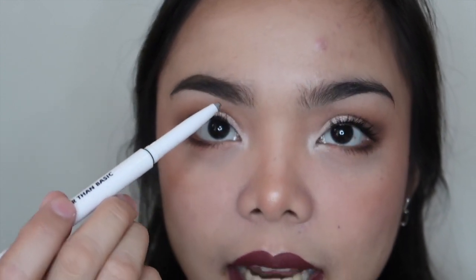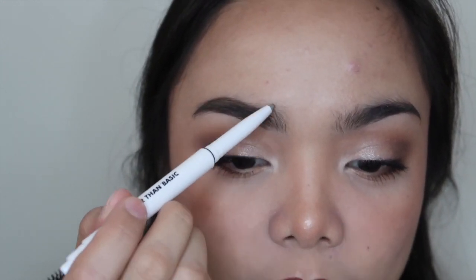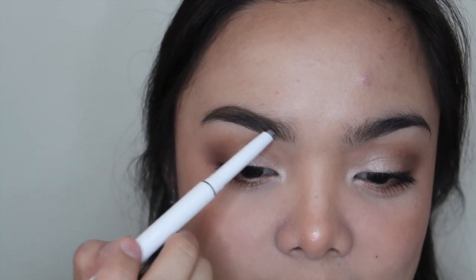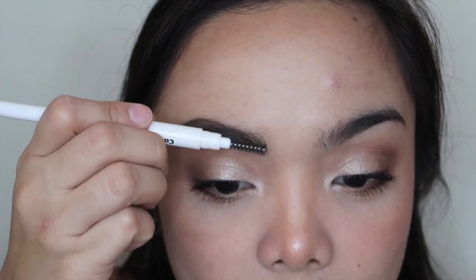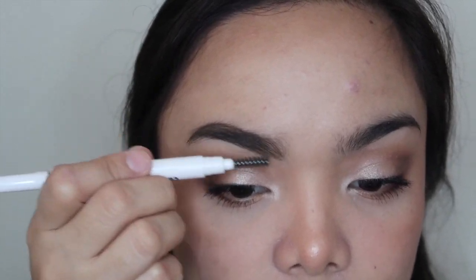Very softly lang, as in very softly lang. I don't want a square brows, inner brows. So, very softly. Okay, ayan. And then, blend. Tingnan nyo naman yung difference, guys. With filled-in brows and not filled-in. Ang laki ng difference, diba?